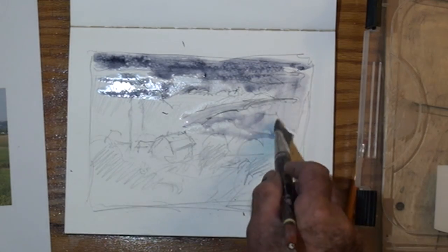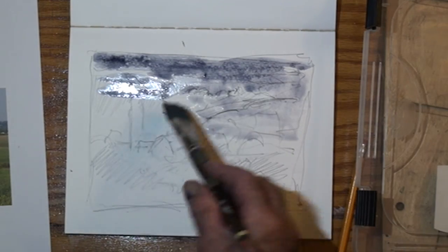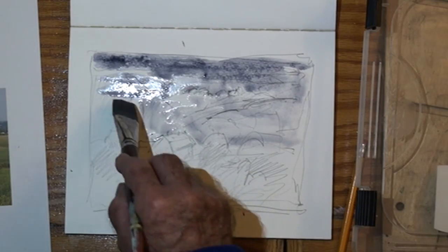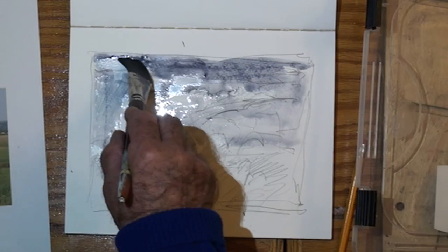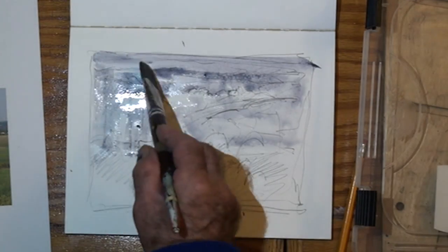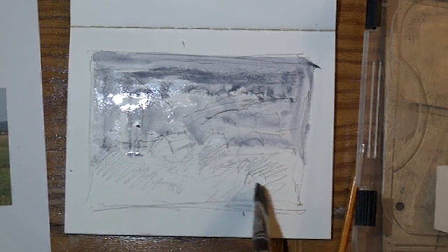on top, looking down at this farm, and then looking at the far distant fields and trees and so forth. So I'm going to start out with the shapes being darker up there, and then I'm going to lift it up just a little bit right there so that it doesn't get too dark. But then where the land starts, I will have that as the darker area.